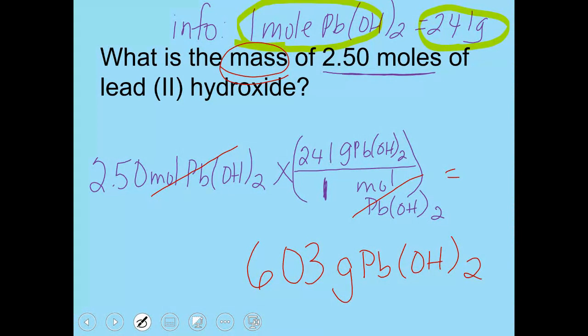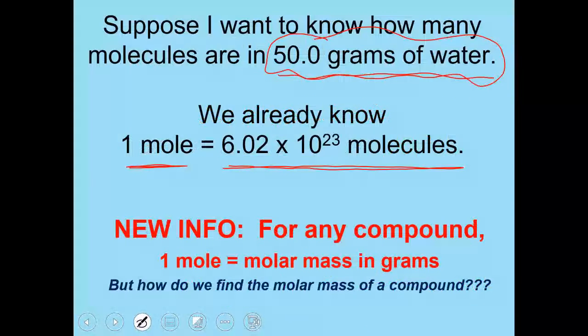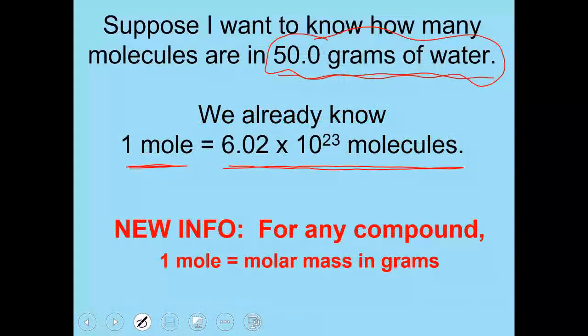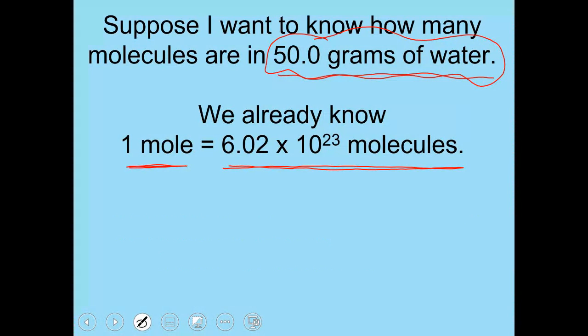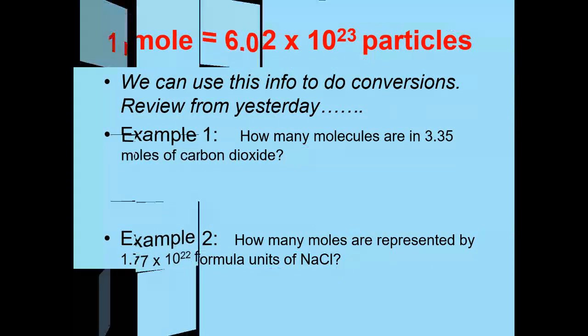Now, hopefully, one of the things you see is why this is a one-step problem. Remember, we've been talking about how we've got particles, we've got moles, and we can interconvert those like we did in the very first slide using Avogadro's number. One step interconversion between particles and moles right there.